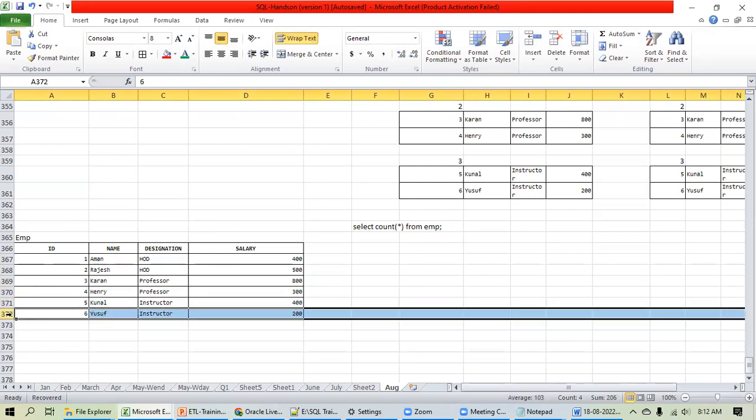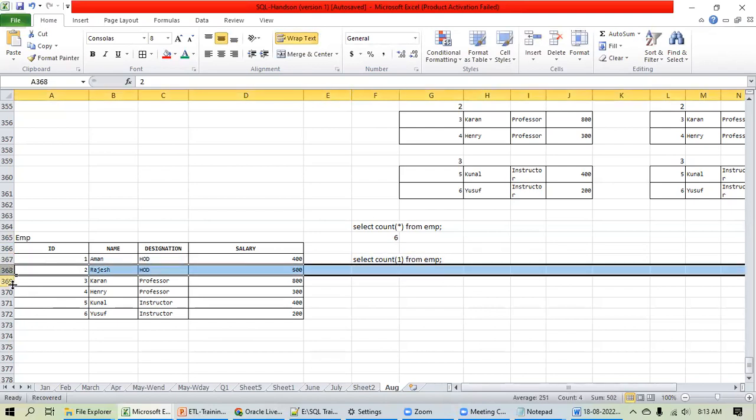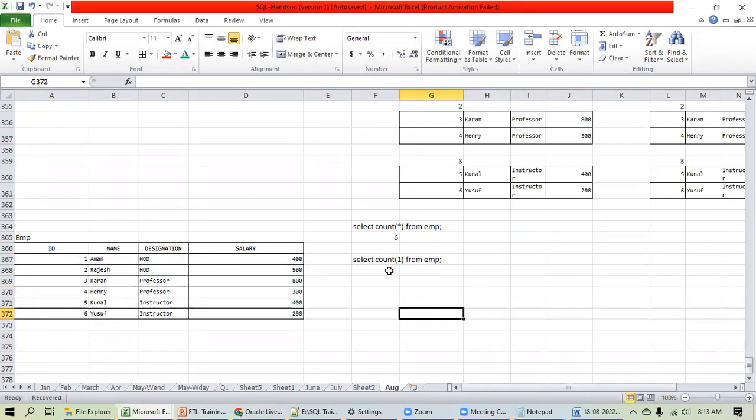So in total you have 6 records in this table. The output will be 6. If I'm writing select count of 1 from employee, the meaning is the same. Count the number of records, first, second, third, fourth, fifth, like this. It is not like if you're writing count of 1, you are telling it to count the first record only. No, this is not the meaning. Hope it is clear.